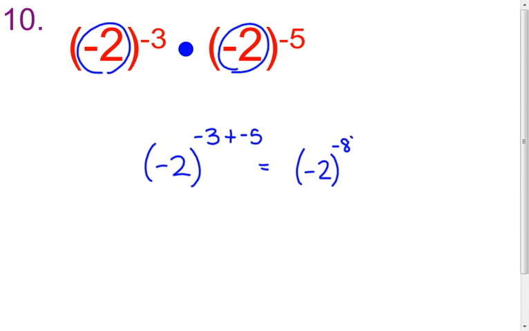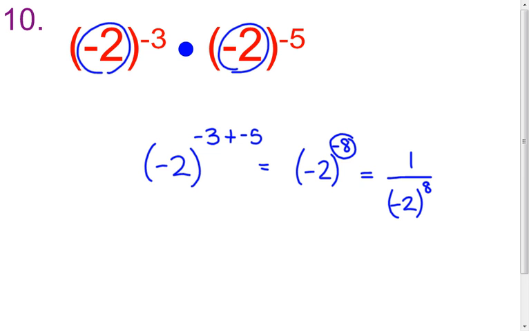Now I do have a negative exponent, okay? That means that whatever that exponent is on has to be kicked to the basement to become positive. But remember, only the exponent becomes positive. So this -2 has to get kicked to the basement, and that exponent 8 becomes positive. This is a 1 over that. Okay. Now what you're really going to think of is -2 to the 8th power, which really means -2 times -2 times -2 times -2 times -2 times -2 times -2 times -2, 8 times.